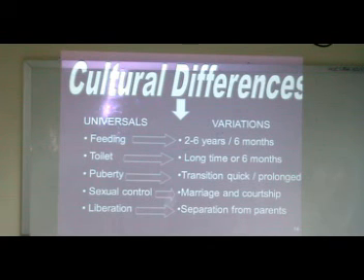Liberation is an individual's liberation from the influence of the parent, and separation. This is something that happens in different ways in different cultures also.